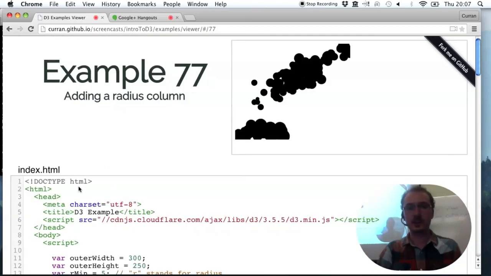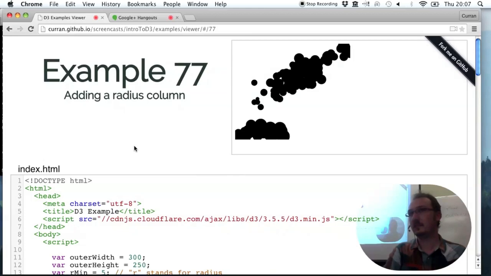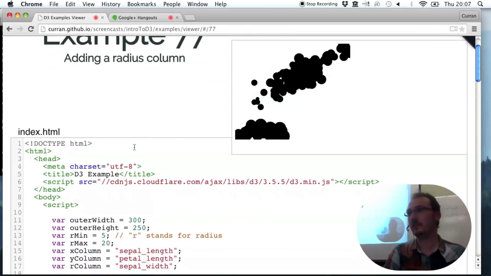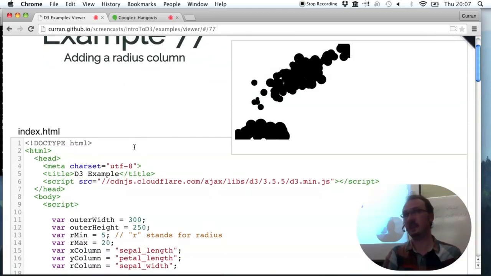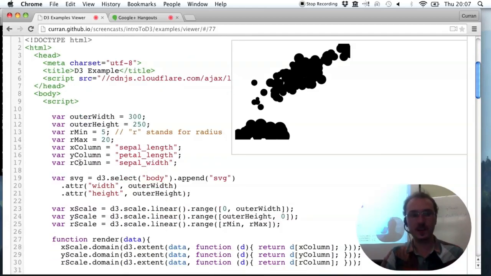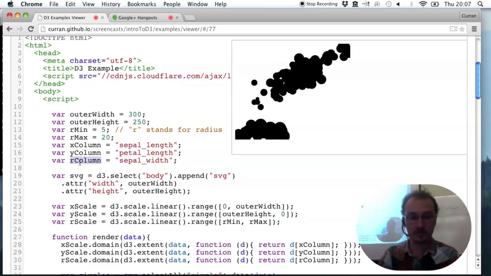So using D3 scales, we can also have a radius column where the radius of the circle depends on some data values. So similarly, I've introduced a variable for the radius column name, and then an R scale, so R stands for radius, which is also a linear scale that goes from rMin to rMax, which I've defined up here to be 5 and 20.